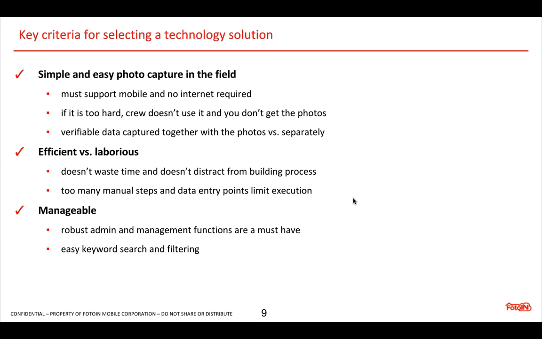And then the third criteria for selecting a technology solution, manageable. Really, because of so many end users, so many workers involved in the safety management, even if they are not the managers, they are part of the process and of the site. The technology solution has to be manageable from an admin perspective in terms of managing access, configurations, etc. And then in the end, it has to be actionable. You have to get some value out of actually doing that.